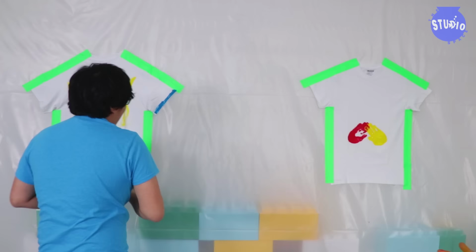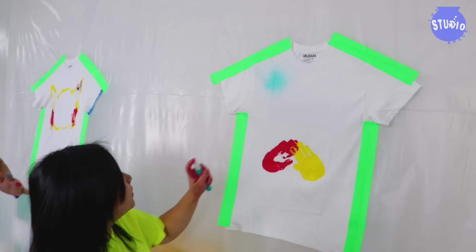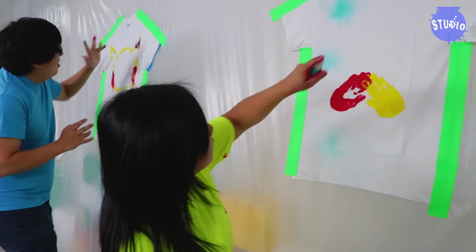I'm just gonna use these sprays. These sprays look cool. Look at that! Wow, that's so cool! What does that do? I'm just gonna spray everywhere. This is Mommy Love Ryan t-shirt, okay? He's gonna love it. What do you guys think so far?